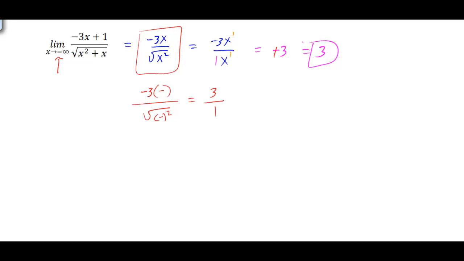Okay, so be very careful. I know at a first glance, you'll look here and say, oh, well, negative 3, and you think the x squared and the square root cancels, and you say, oh, it's a negative 3 over 1. But keep in mind, we're looking at this limit as it goes to negative infinity. And keep in mind, once again, to double check yourself, you can always look at the graph in your calculator.